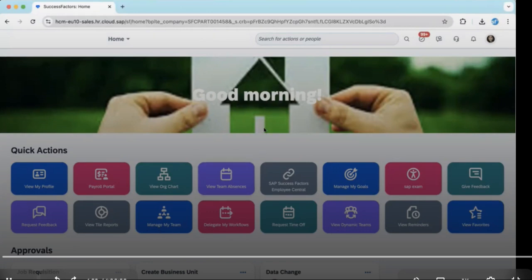So guys, in terms of recruiting as a module, this module consists of the processes which cover a recruitment process in a company, right from identifying a vacant position, then creating a job requirement, and the way you do the recruiting process for selecting people.